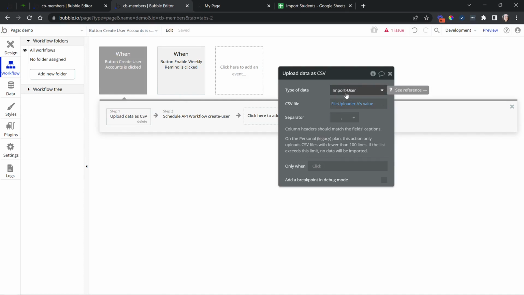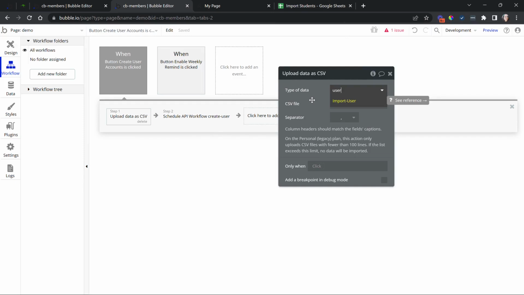The reason I need to do this separately is because Bubble does not let you run this action for the user data type. You cannot upload data directly into the user tables. This is actually a very common piece of functionality that we see with our own clients: we have a big list of email addresses that we need to create accounts for in a bulk way.